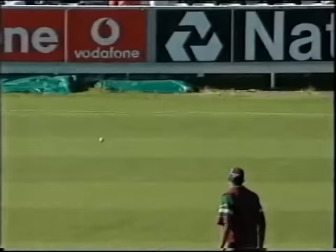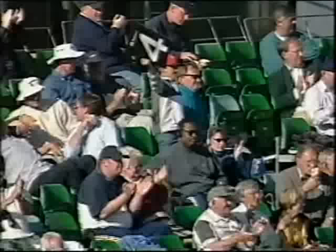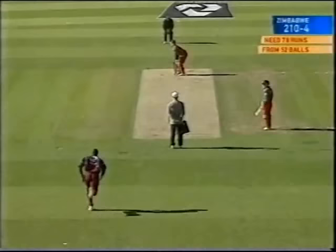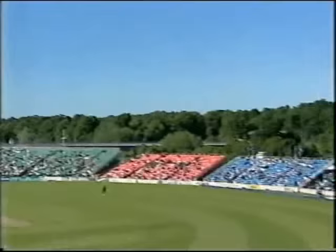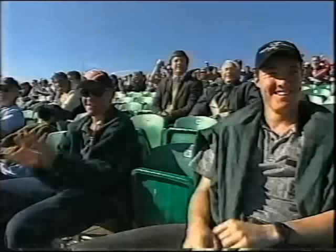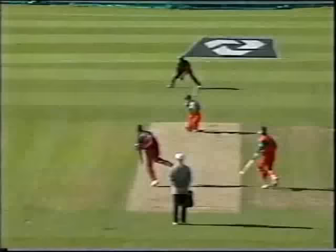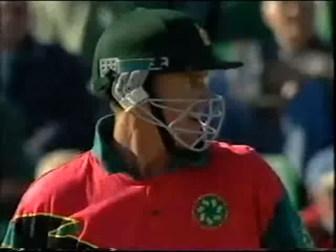Clever batting. It takes confidence and skill and a very good eye. Beautiful shot. He ran down and the ball being on a good length gave him the opportunity to flick it away at the top of its bounce. Great use of the wrists. This is a good stroke. Oh, played so late. What quality.